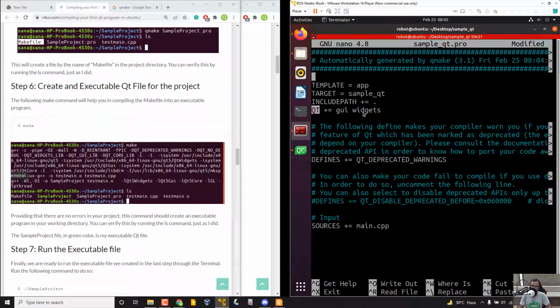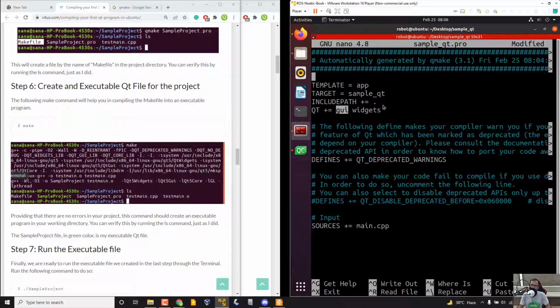And the Qt line means that for our project, we need the Qt library. Qt is a big framework, and inside that there are separate modules.